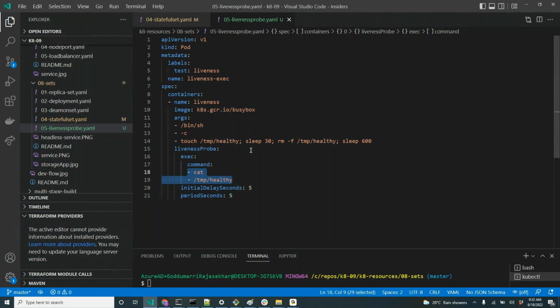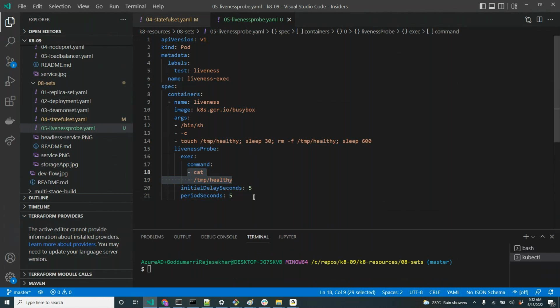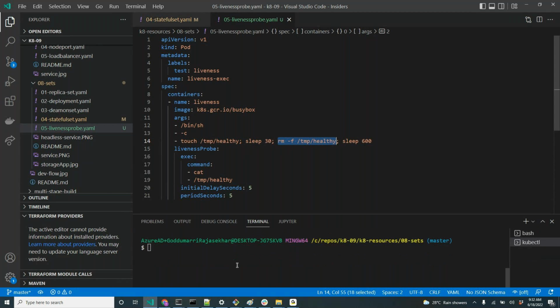When something goes wrong, instead of you going and checking what is wrong, finding the problem, and then restarting the containers yourself, Kubernetes checks the health of your container every 5 seconds. If it succeeds, then fine. Otherwise, it will restart. Now, it created the healthy file and then slept for 30 seconds. For those 30 seconds, your pod is healthy. After that, it removes the file, then Kubernetes should get that alert that something went wrong, and it will do the restart. Now we can see that.